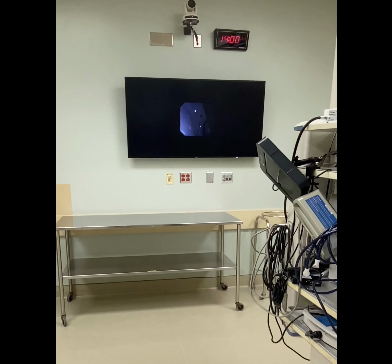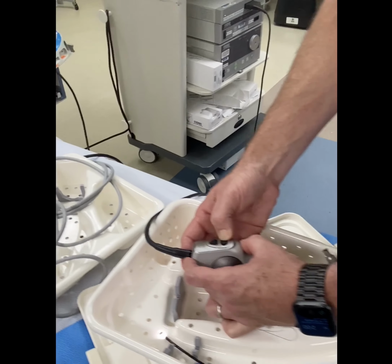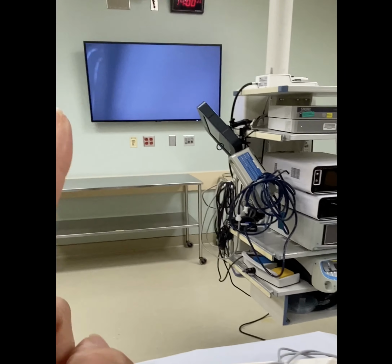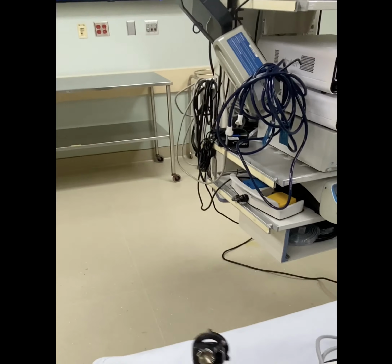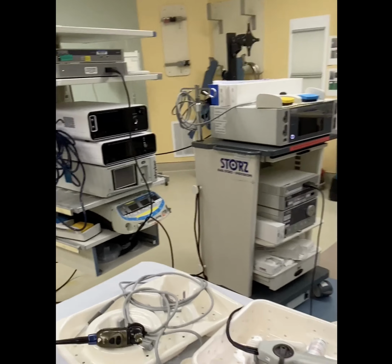Once they're done with the digital ureteroscope and say, hey, I want to go back to my regular cystoscope, you should be able to push the top left button on this too. Okay, let's see. You're going to hit the top left button on the digital ureteroscope to go back to your cystoscope use. And that is how you use the digital ureteroscope and hook it up.